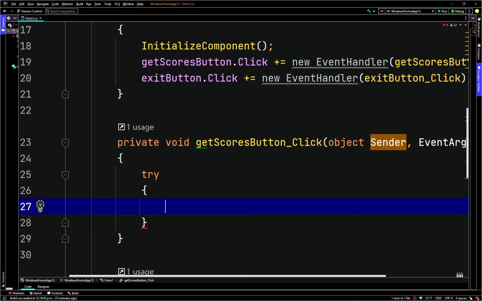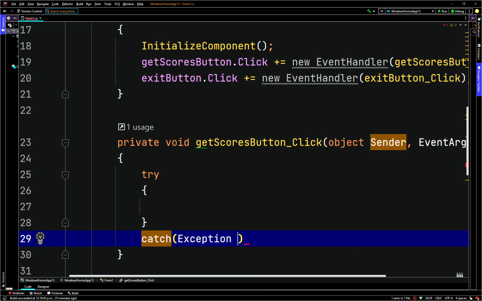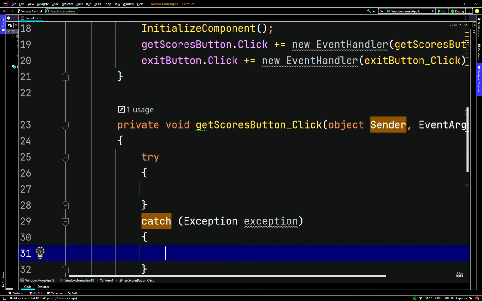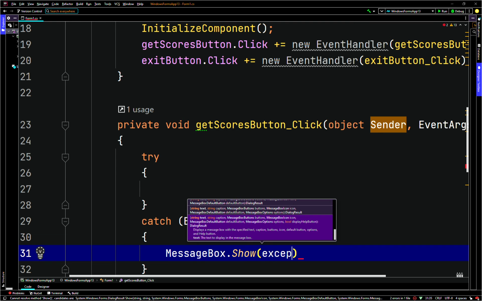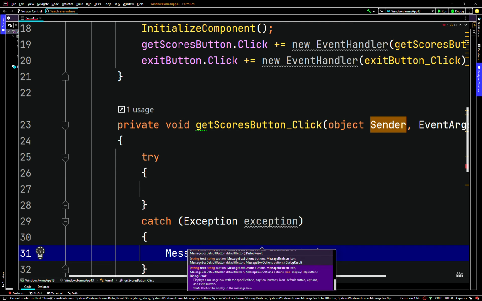Let me put a catch under here, just so it doesn't have that red underline. So we'll say message box dot show, and here we'll say exception dot message.